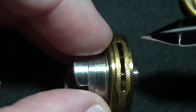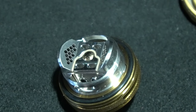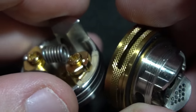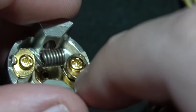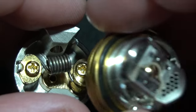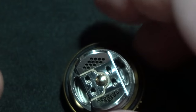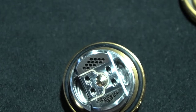Now, let me give you a comparison of this gold versus gold that is usually inside of a deck. You'll kind of gauge what I'm talking about here. So that is the gold that is the color of it, and then that is the gold that's on a post. You see? This is more plated, cheap, A-Team, Mr. T type of style. This is just, I don't know, like real gold, so to speak. Not saying that it's real gold. It just looks like real gold.